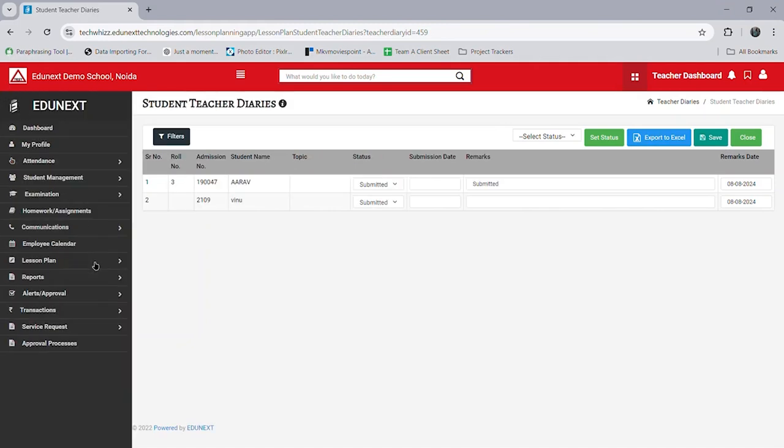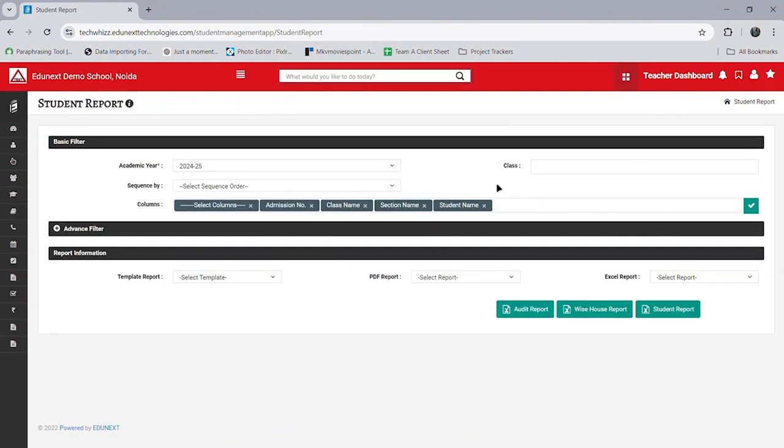Moving ahead, there are various reports which will help you to ease out your requirements. Under the Report section, you can go to Student Report to download the student data. Here, you can select the columns according to your needs and requirements and at last click on Download Student Report to download it.